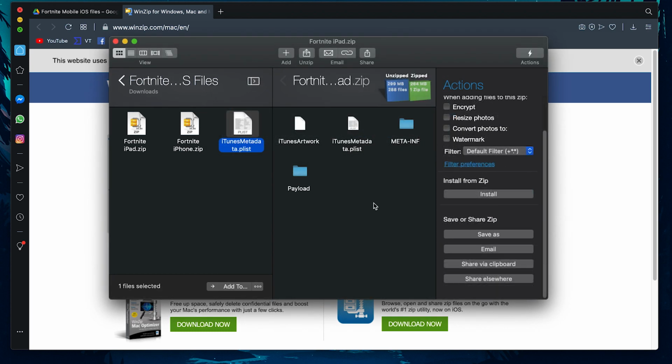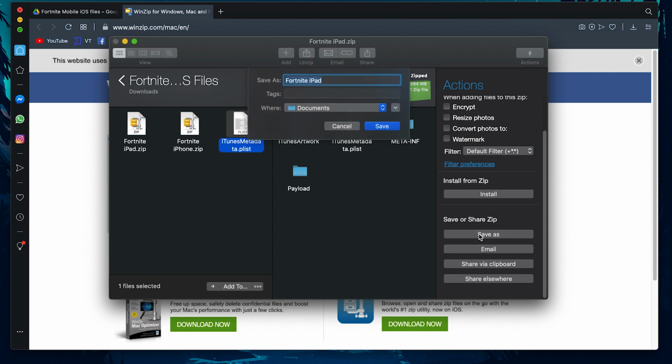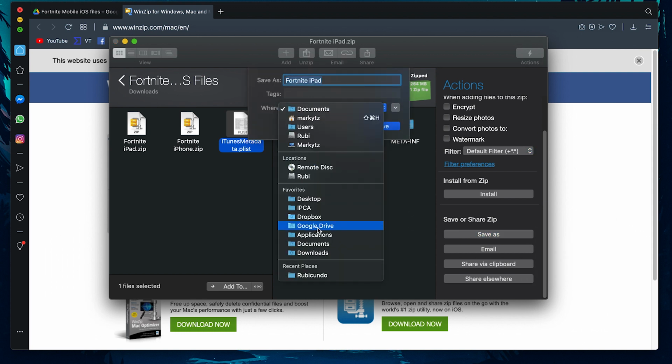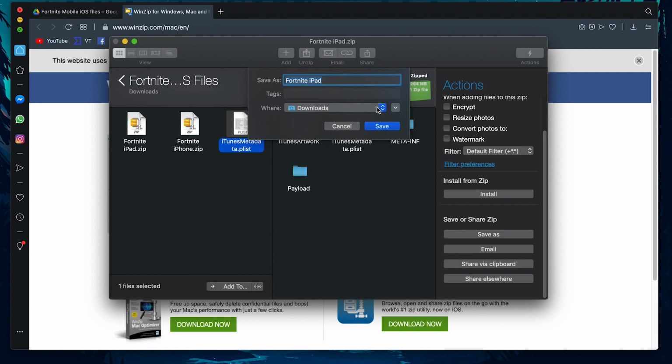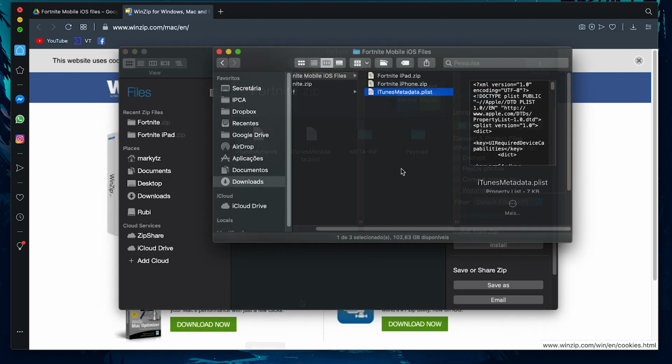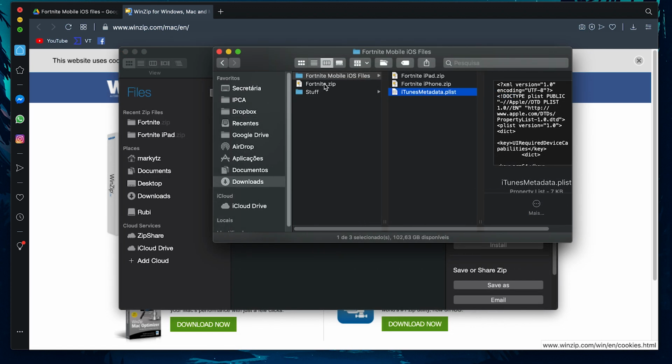Okay, now that you replaced it, you will save the zip file, okay? Guys, if you are doing this on Windows, it is probably the exact same thing, okay? So to save the zip file, at the right side you will see Save As right here. Save As, boom. Then you select to this Mac, in your case to Windows, okay? Downloads, boom, and I'll call it Fortnite, okay? It has to have a different name, broskies. Then you save, boom. Okay, now if you check, you have it right here, broskies.